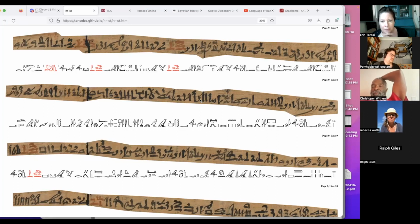Cheref. It still gets the suffix pronoun because it's one of those words that still can. Instead of saying paif, you can say cheref. Instead of paif, cheref, because it's a body part. Right.